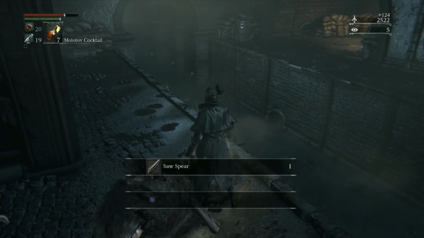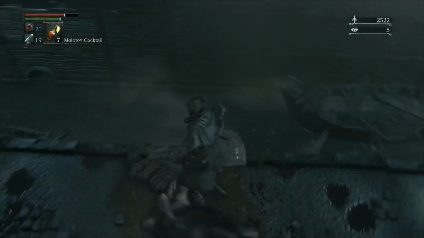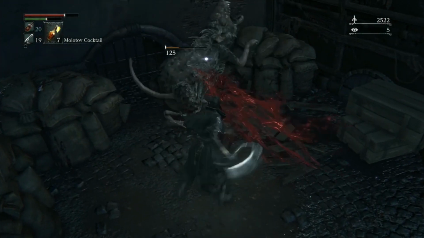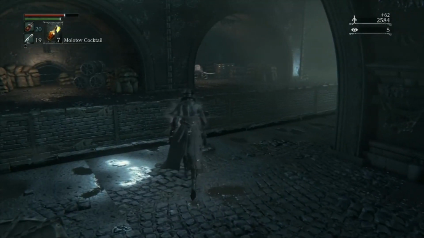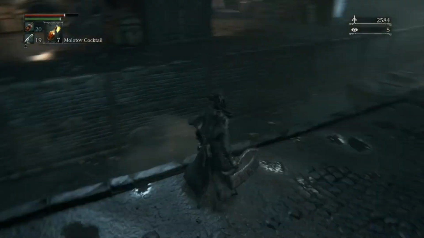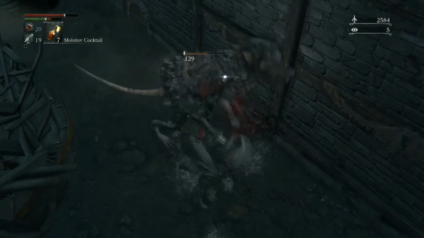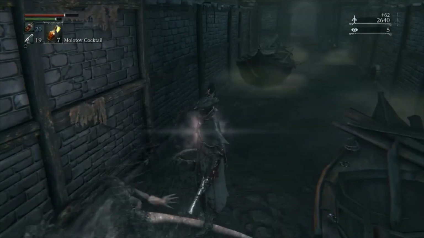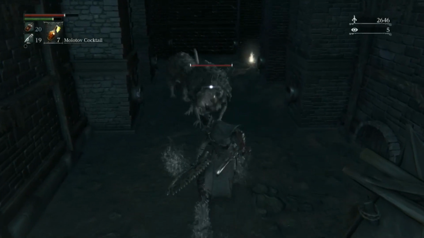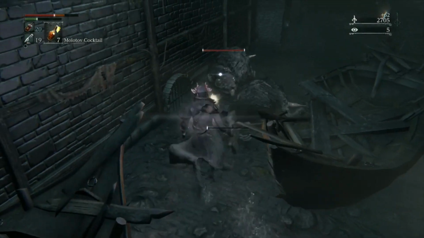Throwing knife, saw spear, and this rat is aware of my presence, but cannot get to me right now. But I'll get right with you in a moment. Now there's a way to get back up there, but we will get to that. First, let's deal with this rat that decides to want my attention. Then we have a couple more rats. Oh, careful. Oh.